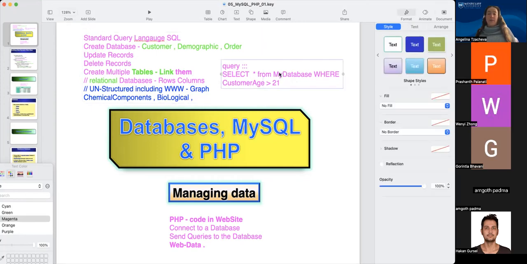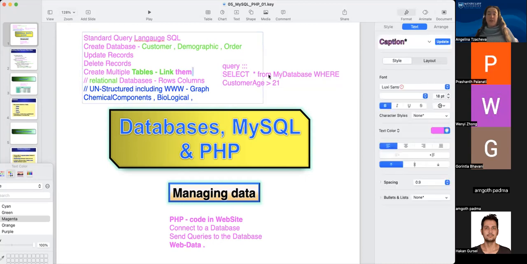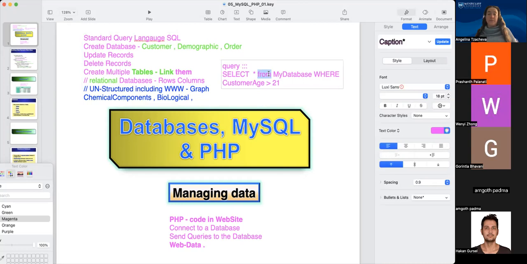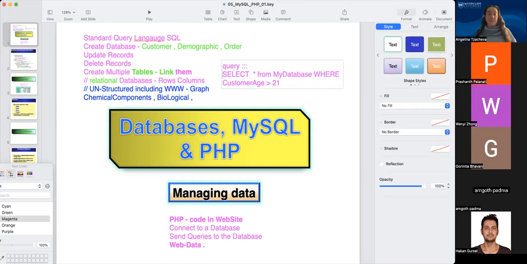The command comes first, such as select, and then we will have to say what we want to select. Select star means select everything from the database called my database, that's a table, and then where the customer age is bigger than 21.